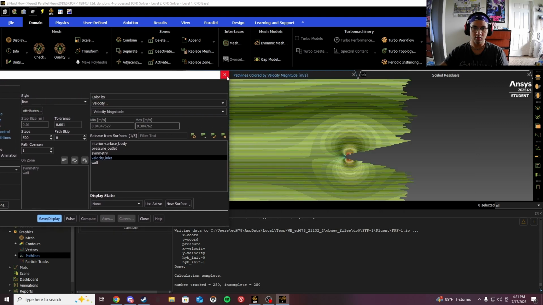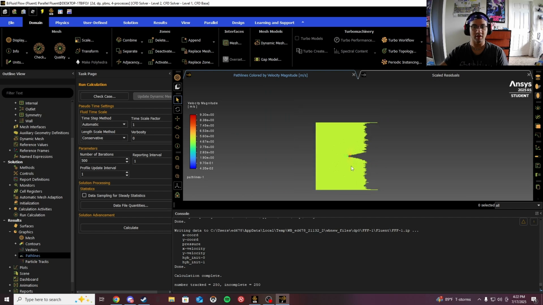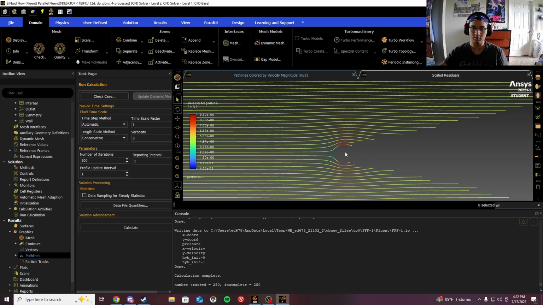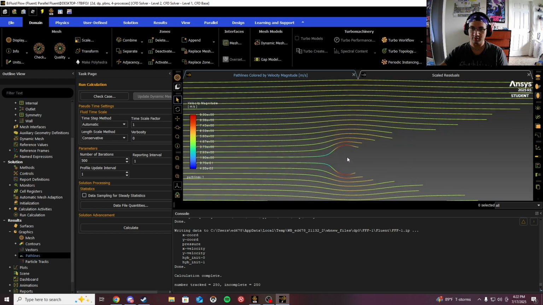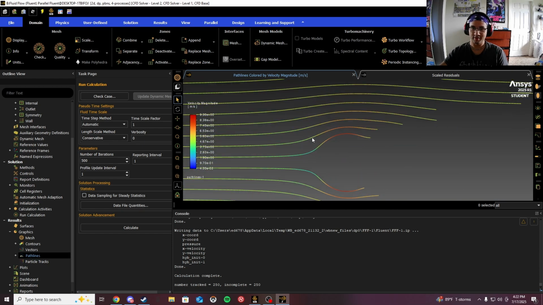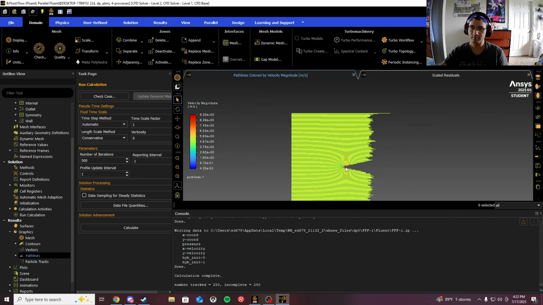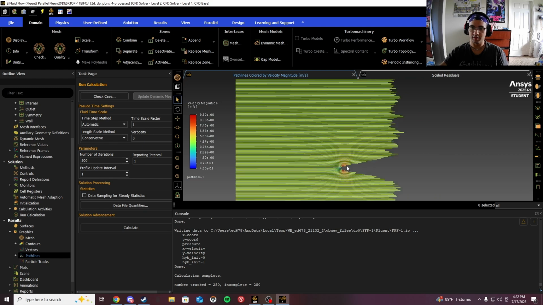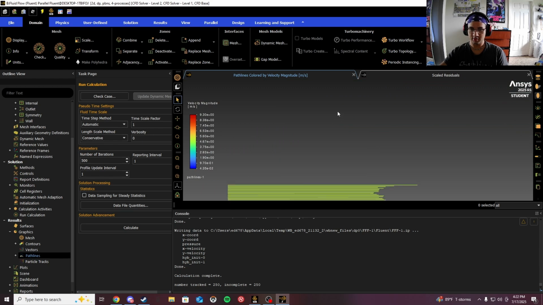Now this one's cool. It looks like that, but you zoom in and you notice it's just a bunch of lines showcasing the path lines that it takes, which is really cool. I think this is very cool. But regardless, that's how you get both those things.